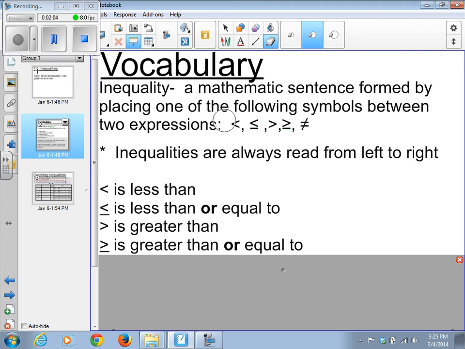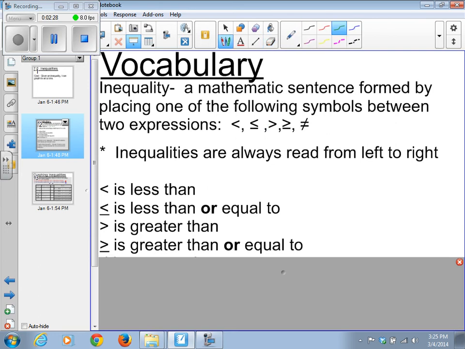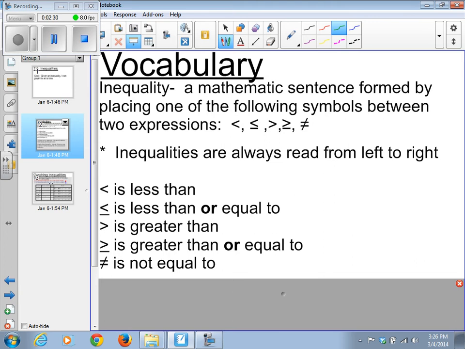And if you look up, in Mr. Kreinberg's room, there's a big poster with an alligator above the smartboard. That kind of gives you a neat little way to remember it. The alligator's mouth, like right here, it's the alligator's mouth, some teeth. Always eat the bigger number, so that side always faces the bigger number. Okay? So that's just a little way to remember it. And then finally, we have this little equal sign with a slash through it. That's going to be not equal to.